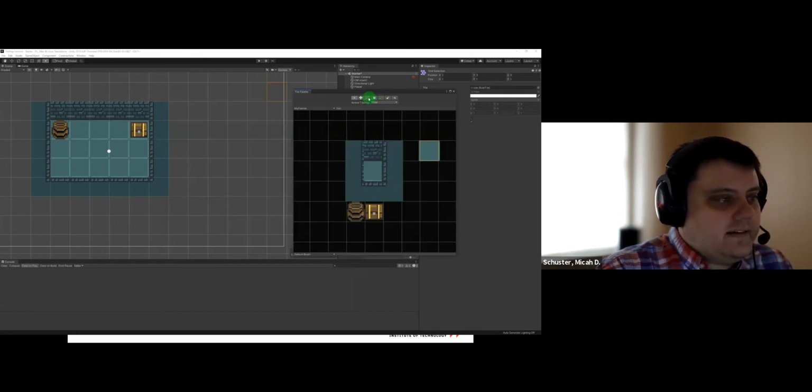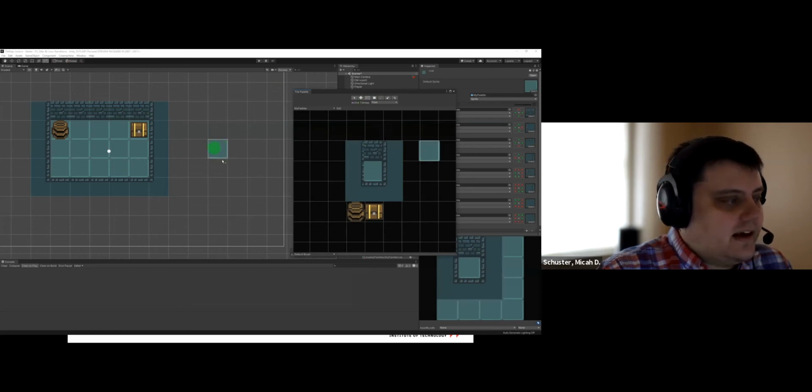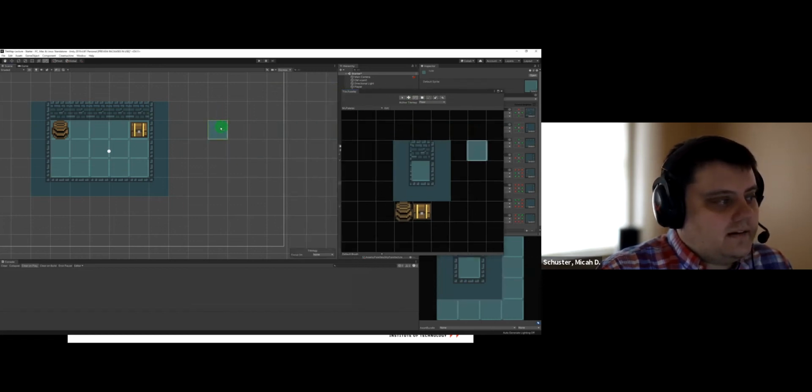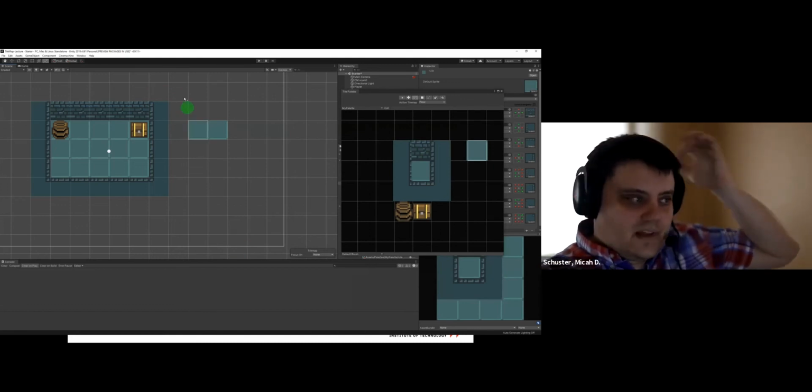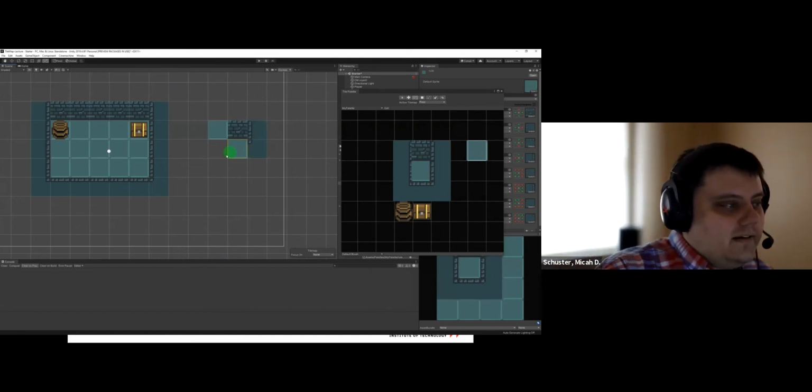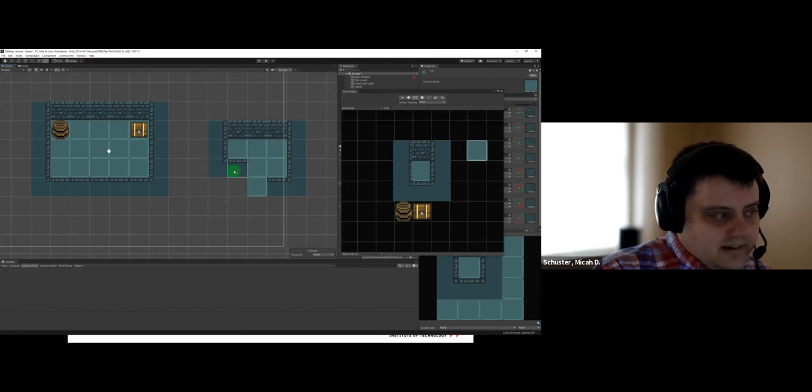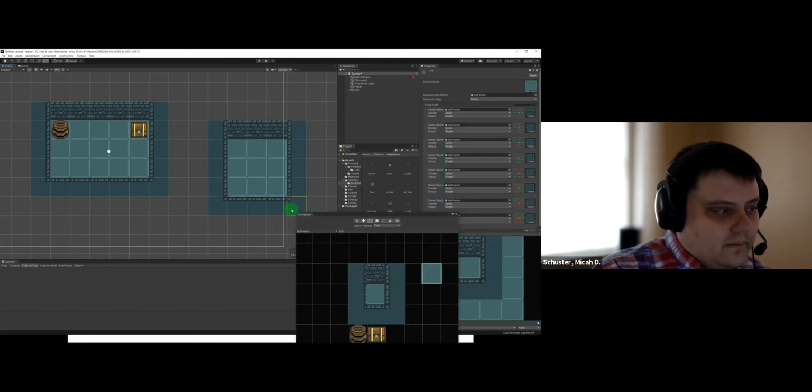If I paint with this, select the paintbrush, make sure I'm on this guy. If I paint with this, watch what happens. I'm going to put one here. That's doing the default tile. But watch what happens as I paint with it. Now you get some weirdness like this because I don't have a rule that deals with a tile here, here, and here, and here when I'm painting one right here. There's no rule that does that, so it just puts a default tile. But as soon as I make a square out of my tiles, because of the rules that I set up, it will create a room.